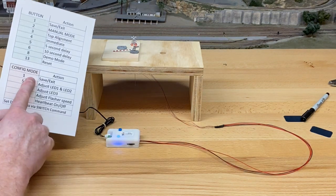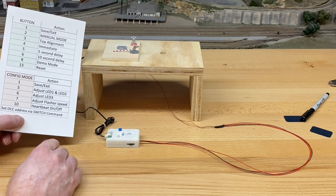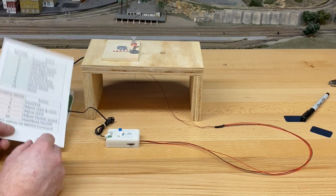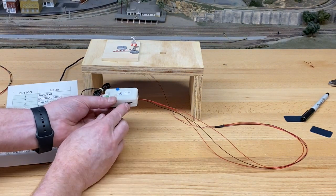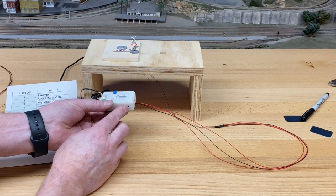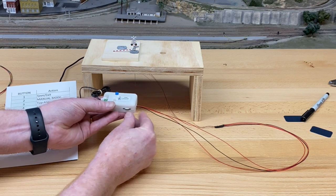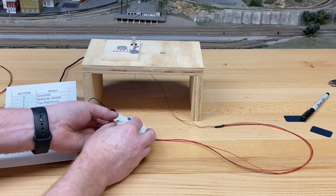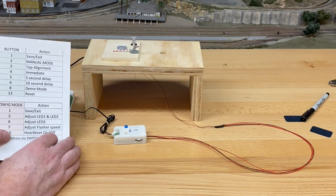And the way I finish this is with the save exit. So I'm going to press this once. And you'll notice the light didn't go out, and it's going to stay on, because I haven't returned this to the center position. Remember, I was adjusting it for the light. Now, to get everything back to operating mode, I move this to the center position, and you'll notice that the lights went out. So that's the way that works.